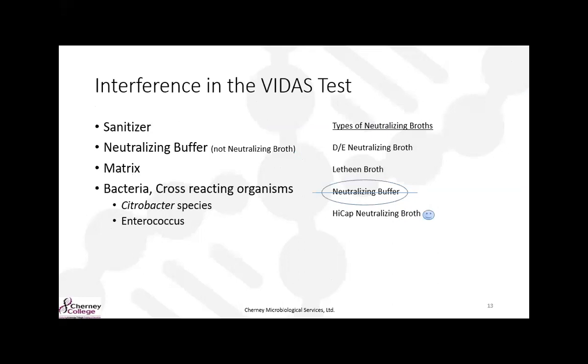So let's talk a little bit about things that can interfere with our VIDAS test. Residual sanitizer can affect your results of your VIDAS test. Neutralizing buffer, not to be confused with neutralizing broth. Over on the right-hand side, there are different types of neutralizing broths: DE, lethine, HiCap, and there's also neutralizing buffer. That one has been known to have some interactions with the VIDAS test and doesn't always work so well. So we recommend not utilizing that if you're sending in sponges to us for VIDAS environmental testing.